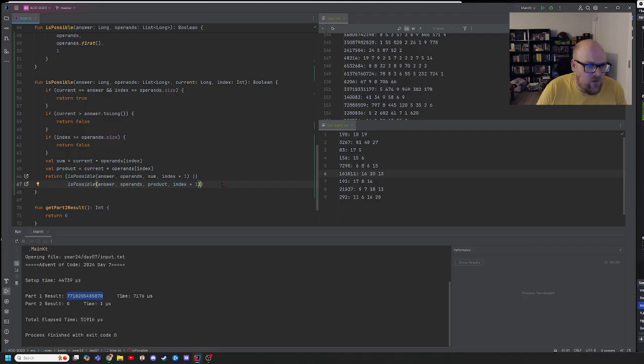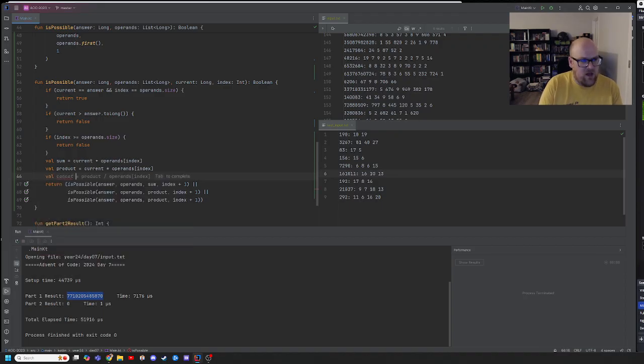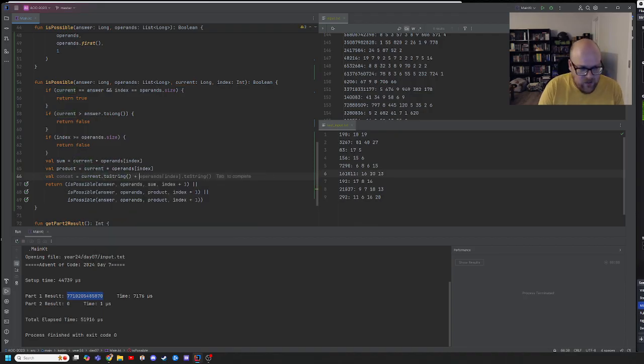It's just going to be an or, and it's going to be cat equals current dot toString plus operands index dot toString, dot toLong.